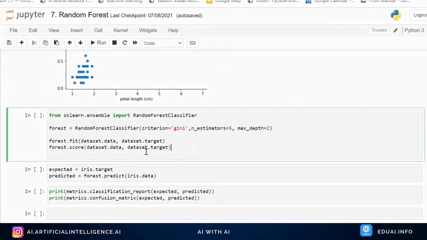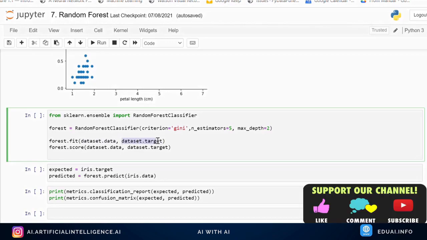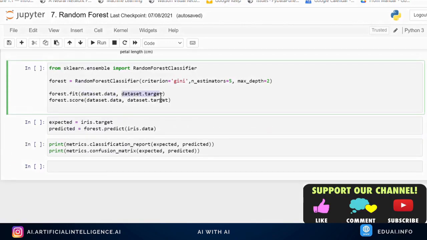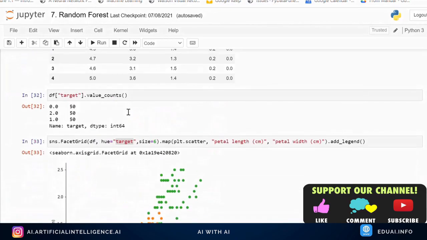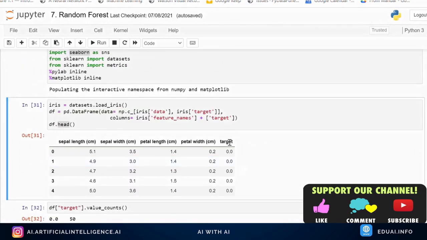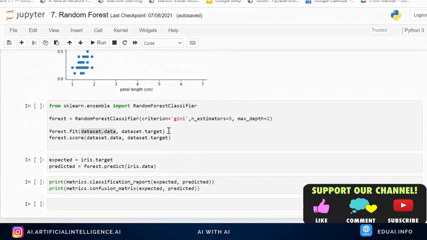Okay, coming back here. In the random forest classifier, we define criterion as Gini index, and number of estimators is 5. Basically, we want to create 5 trees from this data set. Depth of the tree is decided. Each tree depth will be 2, and then further simple steps. Train the model using fit, which is forest.fit. Provide x and y. X is nothing but the input, dataset.data, this is where I have the input. Dataset.target, this is where I have the output. This is x and this is y. So my x is actually all the 4 columns, 1, 2, 3, 4, and y is the target column. Okay, so this is what we are providing here.